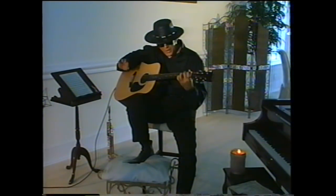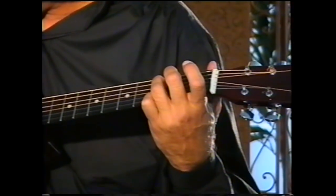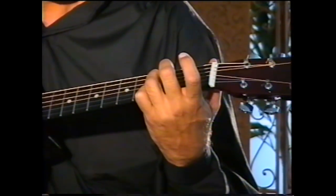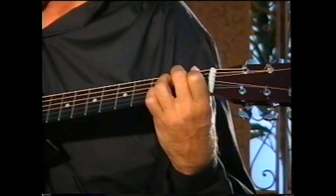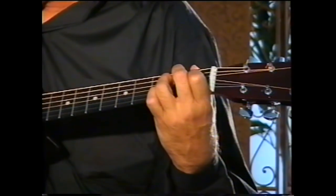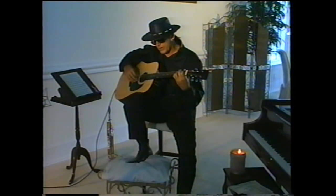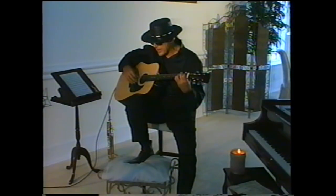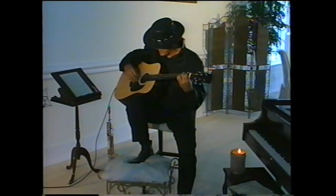There's one other note. You got to reach up. You're going to go back to the E chord, but before you go, you have to put the third finger on the fourth string, third fret. And then you slide back to the E major chord, like we just did at the beginning. So the whole thing, slowly, it's not difficult. This is a beautiful song, one that you can learn variations on. Listen to my albums, I have many variations on this basic thing.